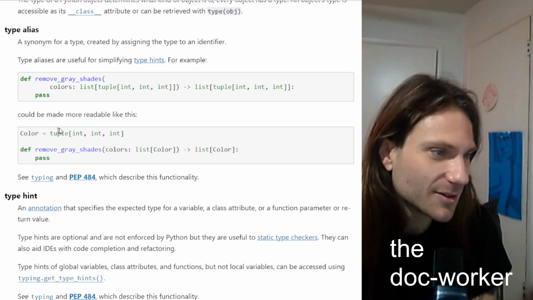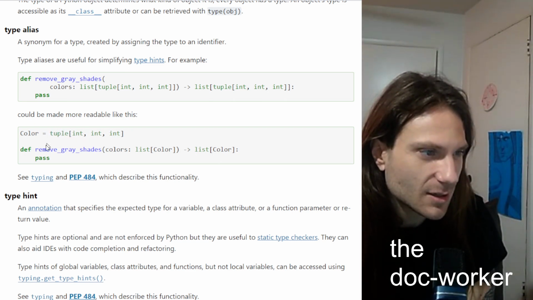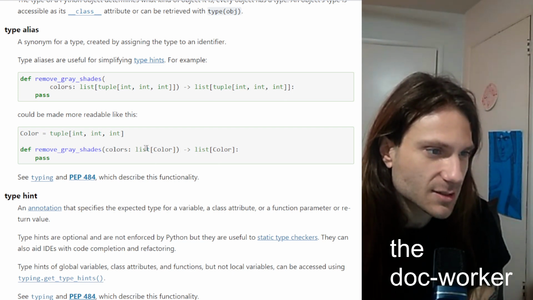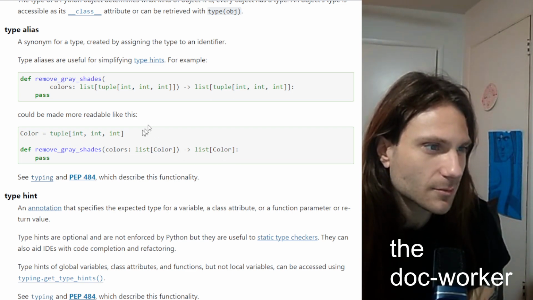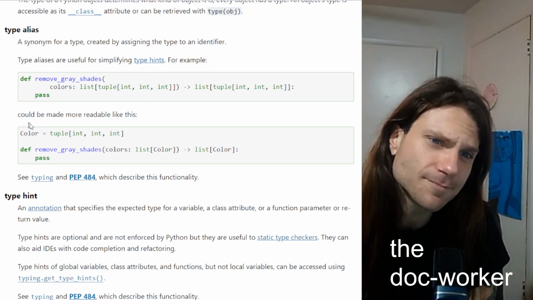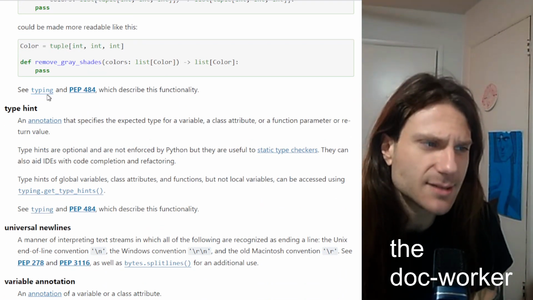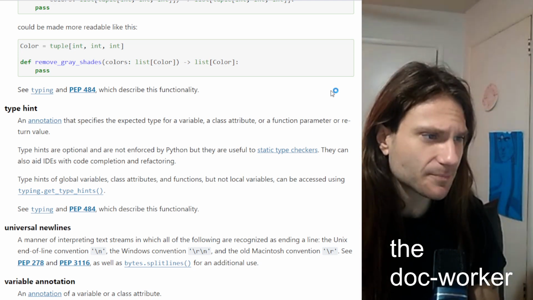We could just set Color equal to a tuple of int types, and then when we define this function, for the colors list, we can just put in what we made earlier, because we assigned these types to an identifier, I guess. I might need to see typing and PEP 484, which apparently describe this functionality.